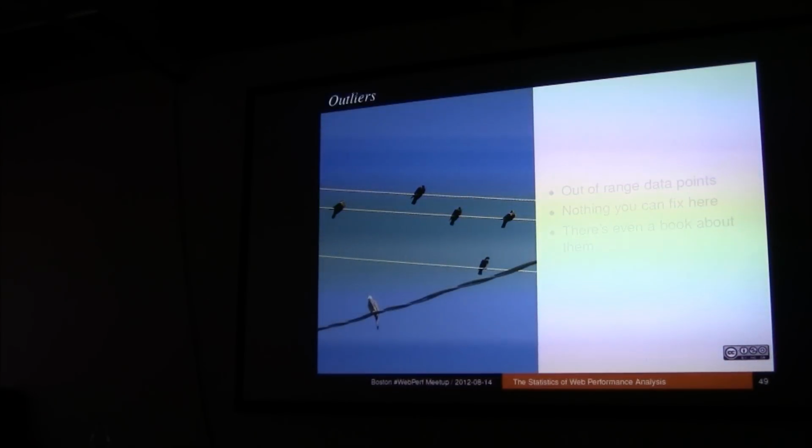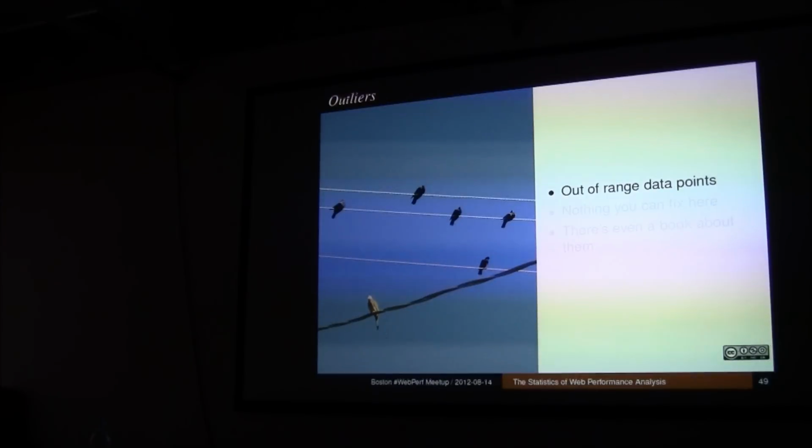So, outliers. That's what we were talking about a little earlier about the long tail. That's when we have outliers, which are out of range data points. They could be really fast data points that are unreasonably small, like my page loaded in 50 milliseconds. That typically doesn't happen unless they were loading it out of cache, which could happen, but it's unlikely. It might also mean that they got a 500 error. With a 500 error, we wouldn't get a beacon because there wouldn't be anything there. But you could have got a 404, so it just returned immediately and took 100 milliseconds because there's nothing on that page to draw.